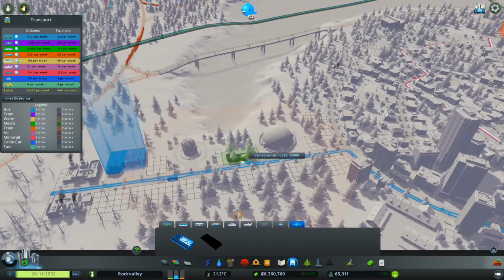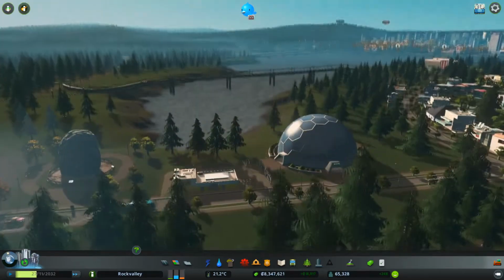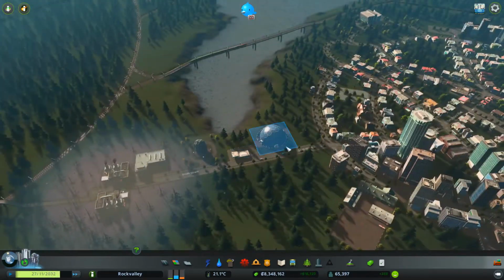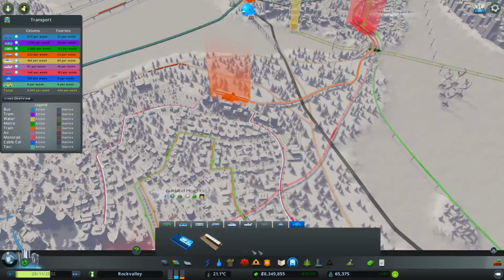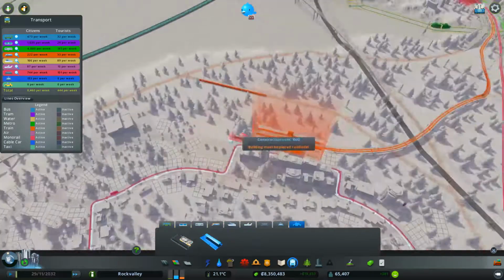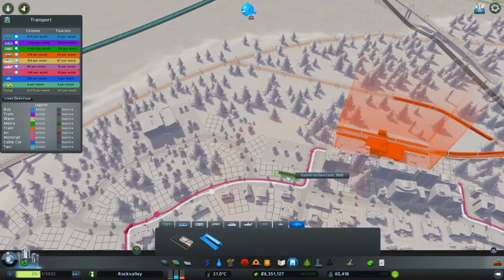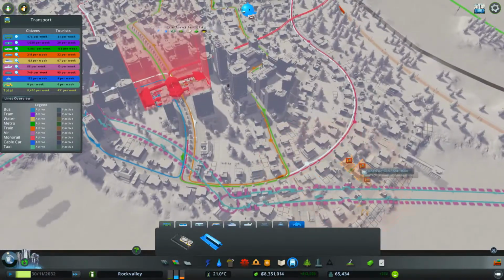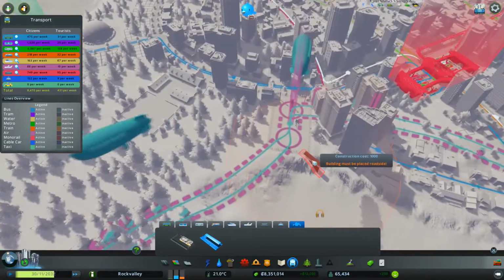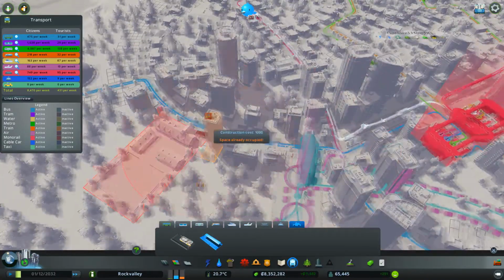But I'm going to put a taxi in here. Now, of course, this is a closed system, so I can only put taxi ranks around here. And what I was thinking maybe is we can have a taxi rank there.